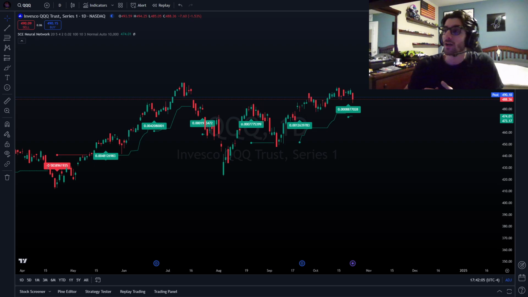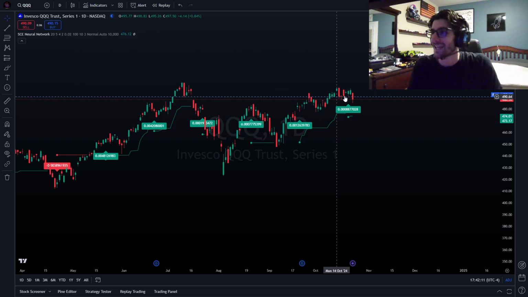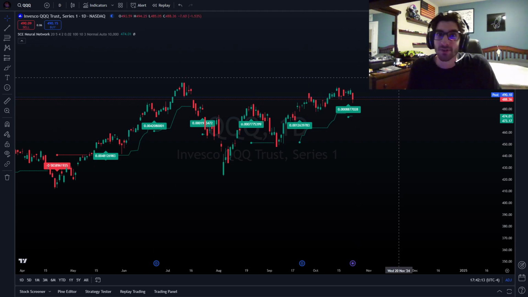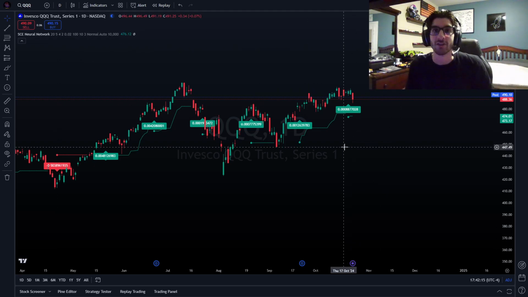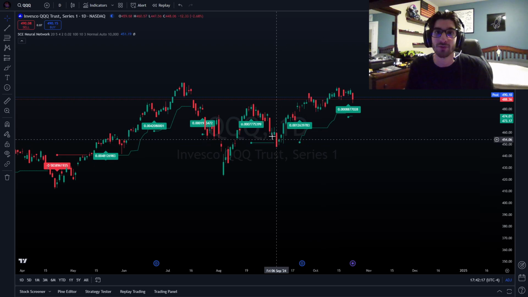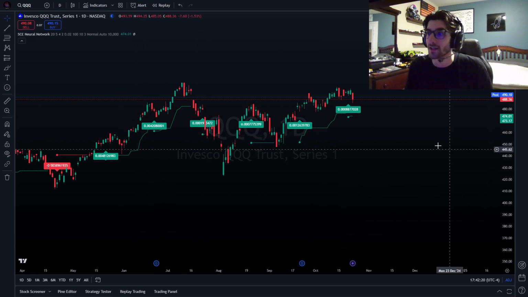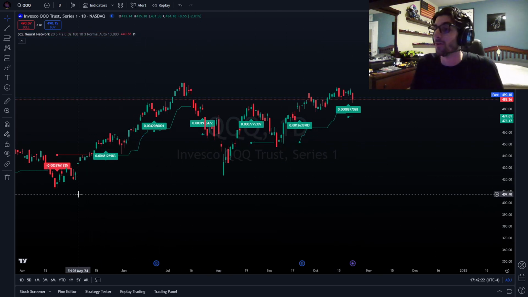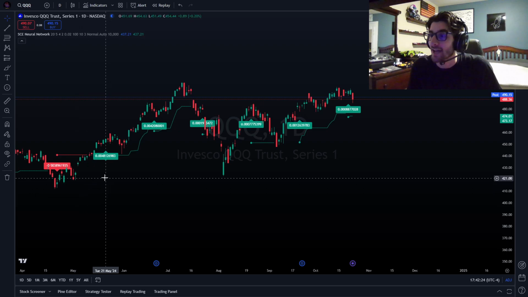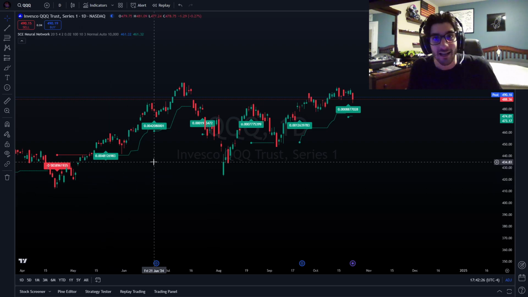So, what kind of indicator is it? Well, you can see right here, Scorsone Enterprises Neural Network, right? It is a form of machine learning. It's a predictive kind of indicator. Each one of these little labels right here is a prediction. That's how it works pretty much: every interval that you get to decide, it'll give you a prediction for it.